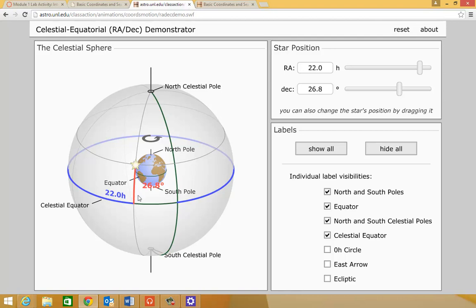But notice there is a problem. You can't just stop with declination. If you tell somebody to look for a star at 26.8 degrees declination, they can choose any star along this little gray circle. All those stars have a declination of 26.8. I can move this around, 26.8 over there as well. That star would have the same declination. So we need a little more information.